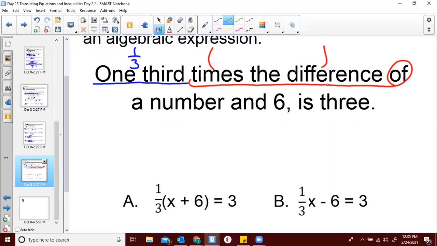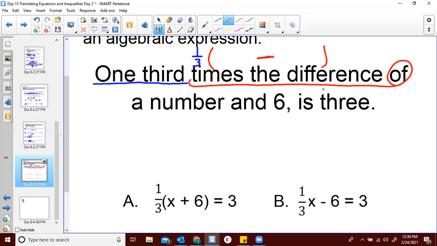All right. And then I want to put my second operation, which is the difference, right in the middle. And I'm actually going to go ahead and fix my first one. We know that we're timesing. So if I put this number 1/3 right up against the parenthesis, which we've seen previously this semester, that covers my multiplication because I'm going to be 1/3 times whatever's inside of this parenthesis, which would be, if we were to solve it, we would be distributing, sorry.